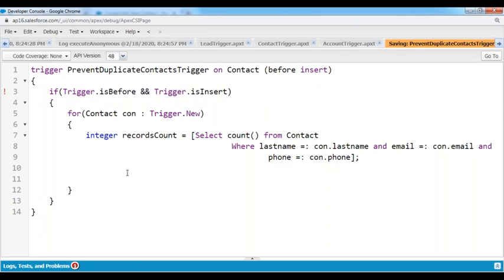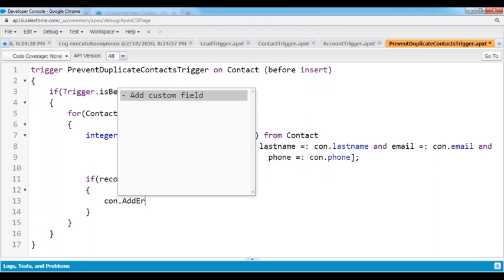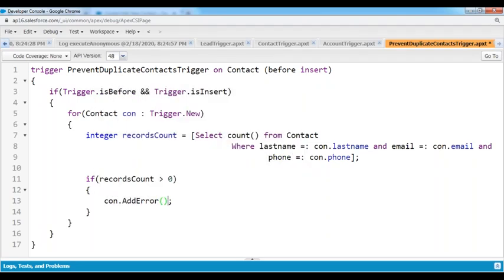Now I would like to verify this information. If the record count is greater than 0, that means if it is either 1, 2 or 3, some records are there. I want to show the message here: contact.addError, 'Duplicate contacts found.